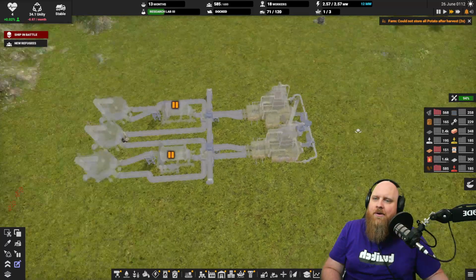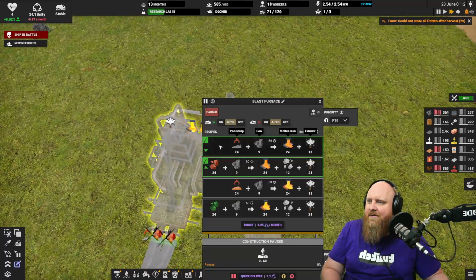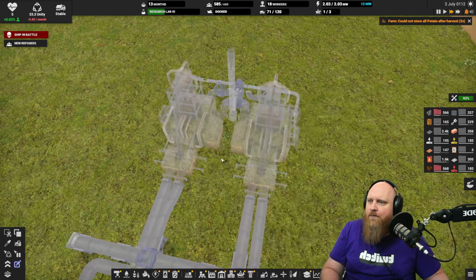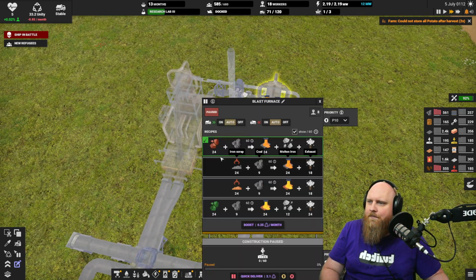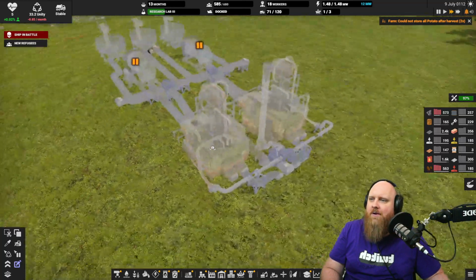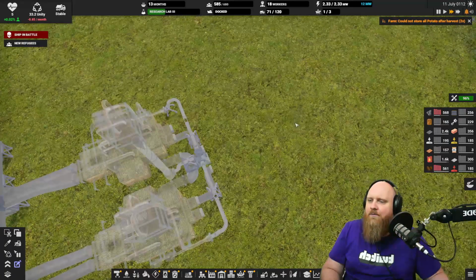So back over here we go. Then, of course, the next step is not going to be any of these. It's going to be copper scrap and copper ore first. Same thing over there. Copper scrap and copper ore first. There we go. And then all of the magical stuff over here comes out.